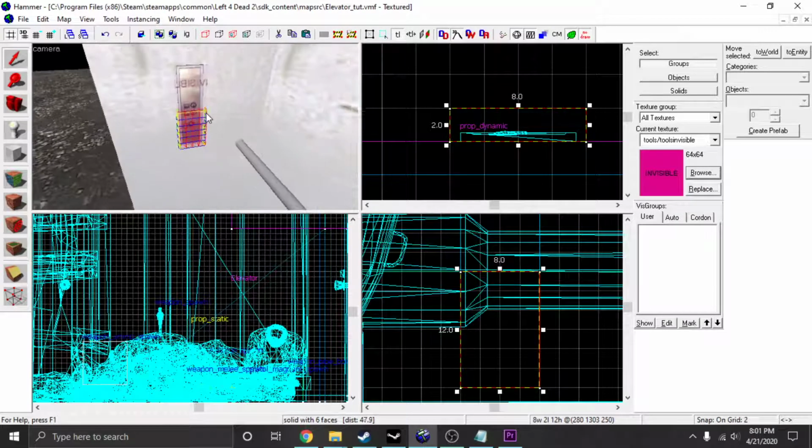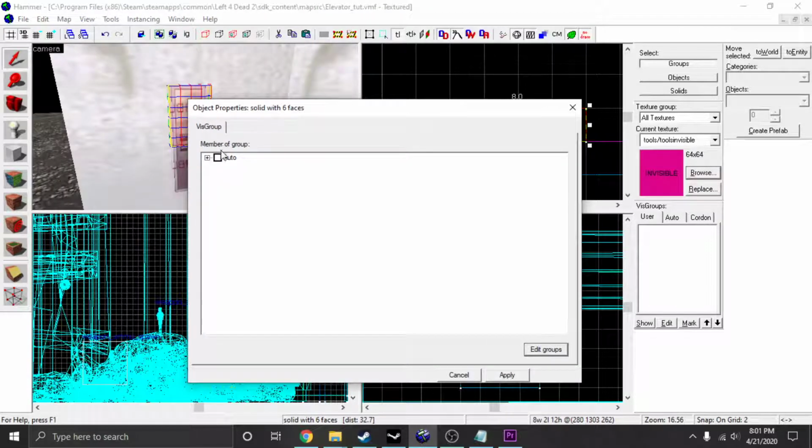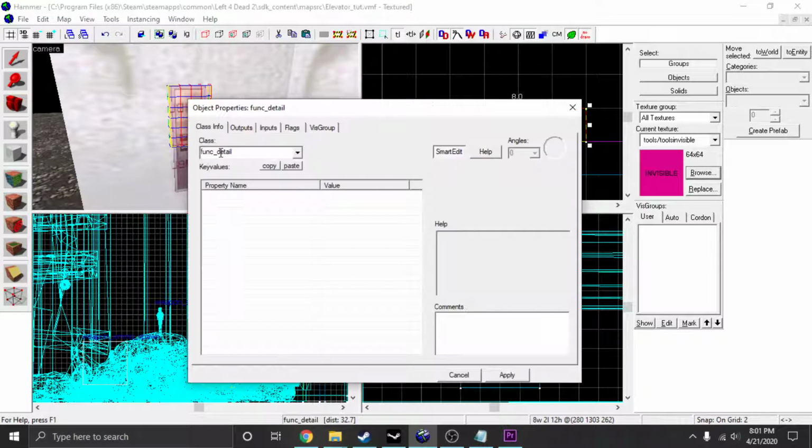And then once we do that, we're going to press here, and we're going to press Control T, and we're going to find func button.